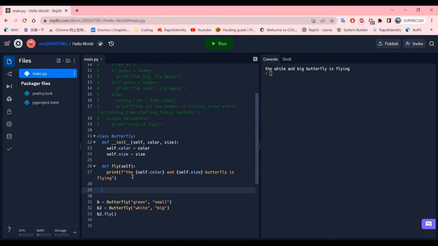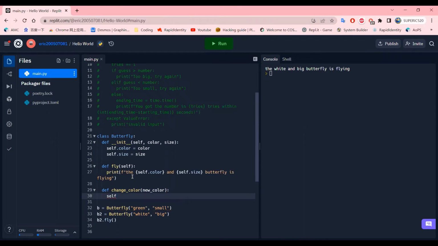And well, nothing is stopping us from making more functions, right? So we could even define functions that change its color. So we can say define change color. Then we can give a new color.